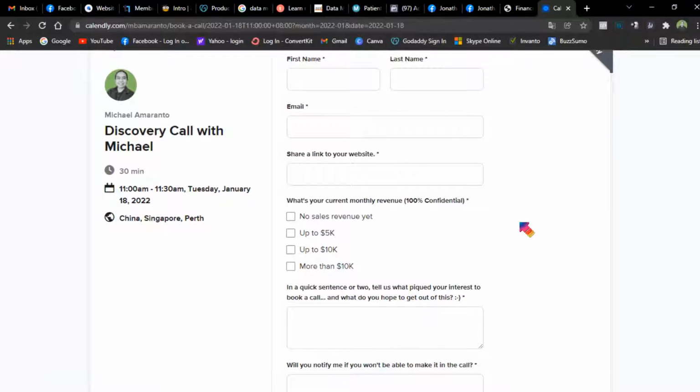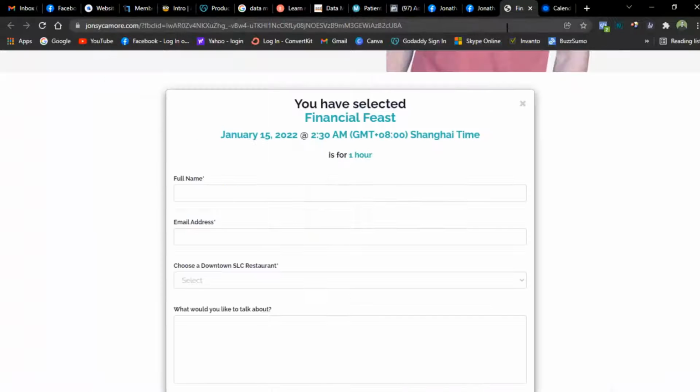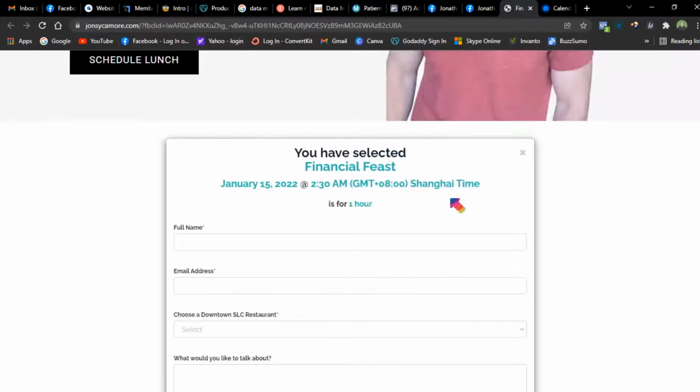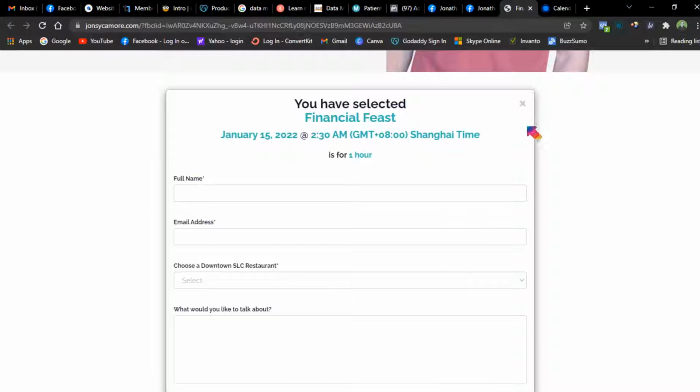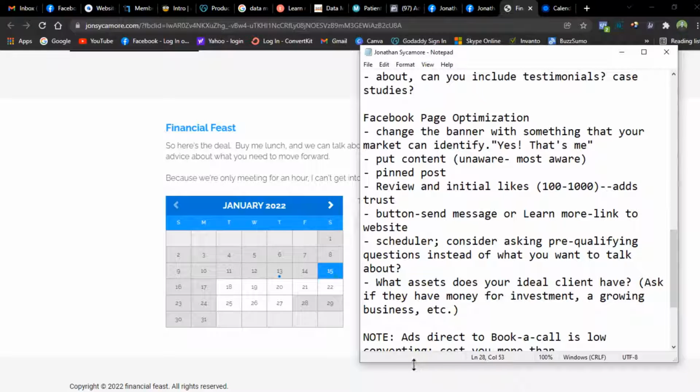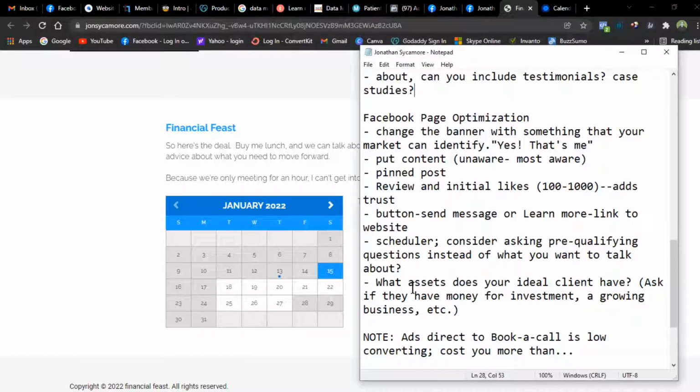So these are just my suggestions anyway, but if this is not possible on your end because you're using a different software or a different scheduler that doesn't allow that, then that's really fine. These are just my suggestions that can help you. Okay, we're now close to the real strategy. Just please bear with me.